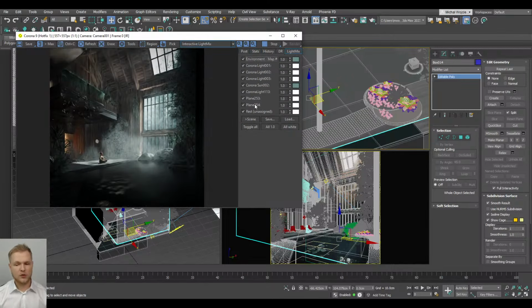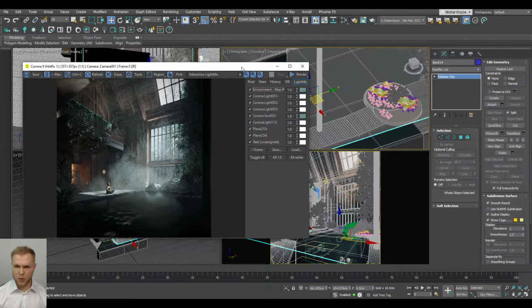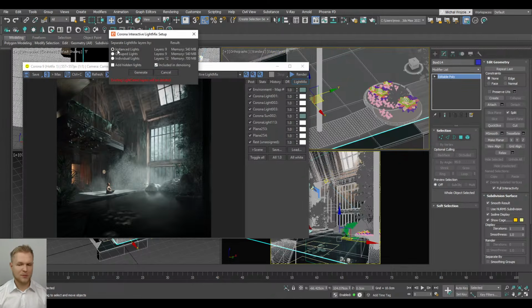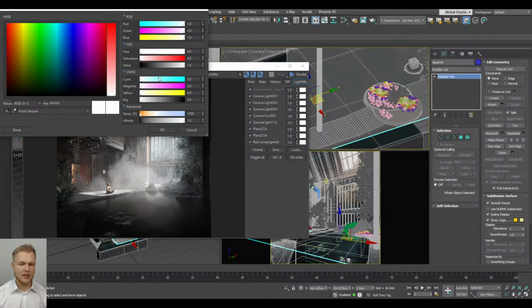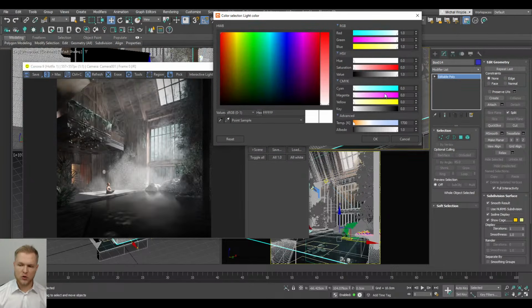Another tool that's going to be super helpful with this is obviously Corona Light Mix. So once you set up your smoke in the scene, you want to make sure that you also follow those three things that I did. So first, we're going to click on set up our Corona Light Mix. So it's super simple. We're just going to generate a new one, and you can see that by default, it wasn't as moody. So what did we do? First of all, I made sure that my environment light is not going to be as strong. So we're just going to introduce some kind of extra color, so it's going to have more impact.